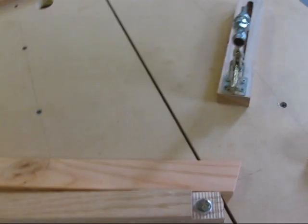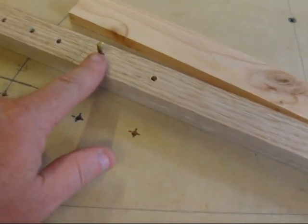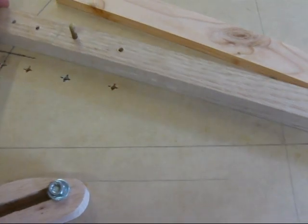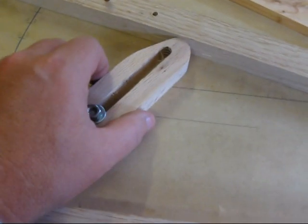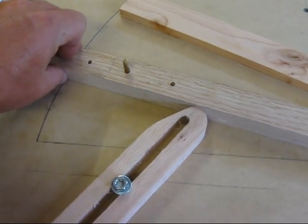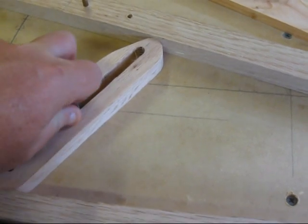Alright, the key to this whole thing is this brass pin right here. You can see, this was the 12 segmented rings that I was getting set up for, and I would get everything correct with my lock block here, and then I would go to drill my hole and it would pull it out just a little bit. I don't understand how it would do it, but the segments wouldn't end up a perfect angle like they would with a locking block.